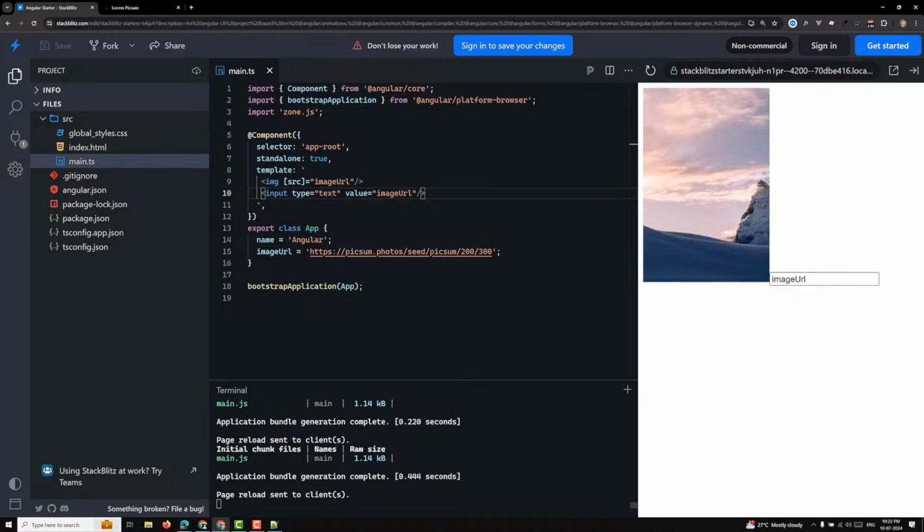So I already told you about this one, right? The property binding, we can use it to toggle the button features also. And we have seen how to set the paths programmatically, and we can also share the values between the components also. I will try to show you in the next video.